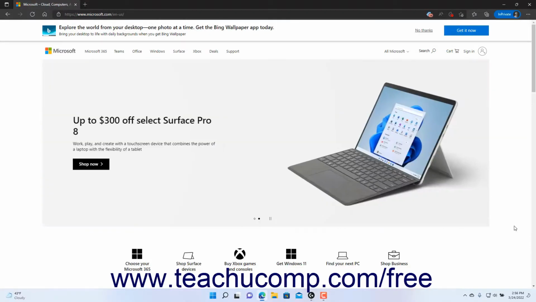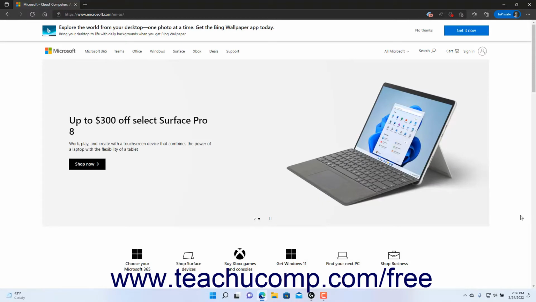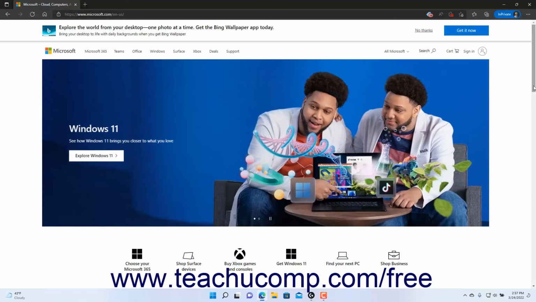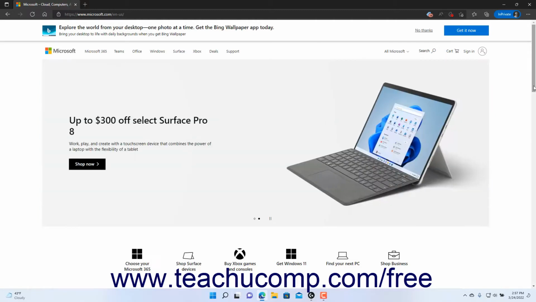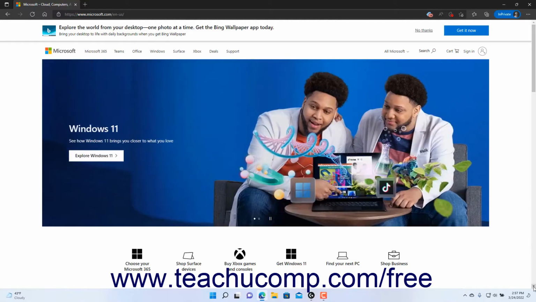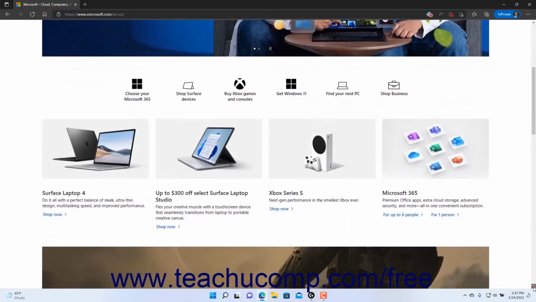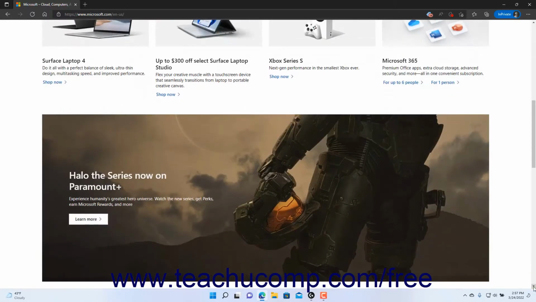In windows that contain a longer web page or document content, you can use the available scroll bars within the window to scroll through its information. Scroll bars appear at the right and bottom sides of a window if all the window's contents cannot appear at once. To scroll through the content in a window, you can click the arrows that appear at either end of the scroll bars to scroll the window in that direction.